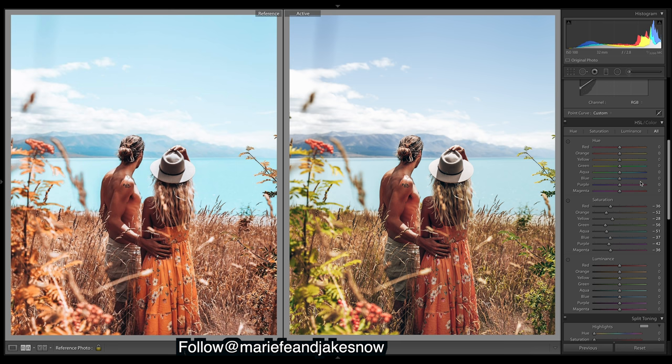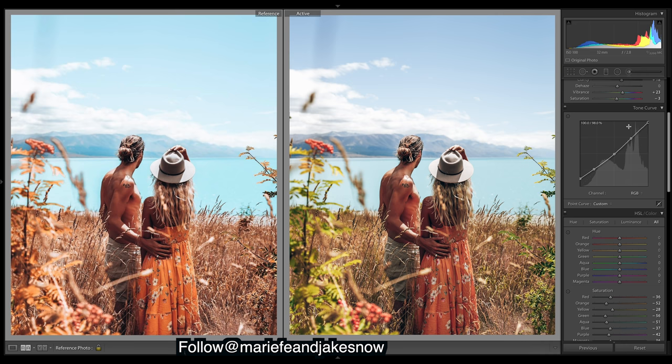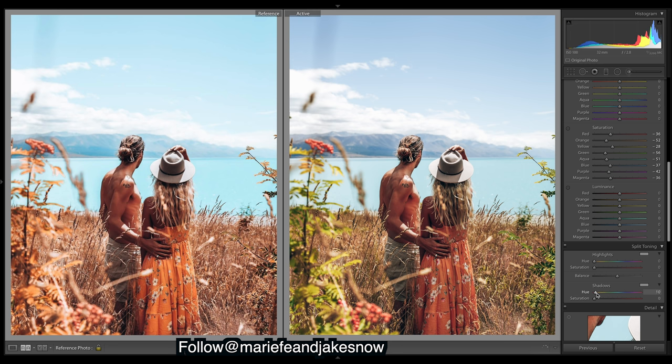And I want to do a quick split tone. So especially when you look at all of the images, it's quite warm in the shadows. And you can achieve that with the RGB curves. But I will do a little bit of it in the split toning. So I'm going to put a nice orange into the shadows. And then a nice blue into the highlights.